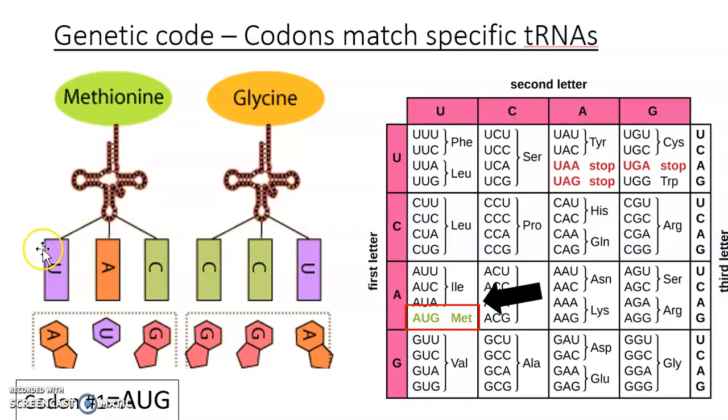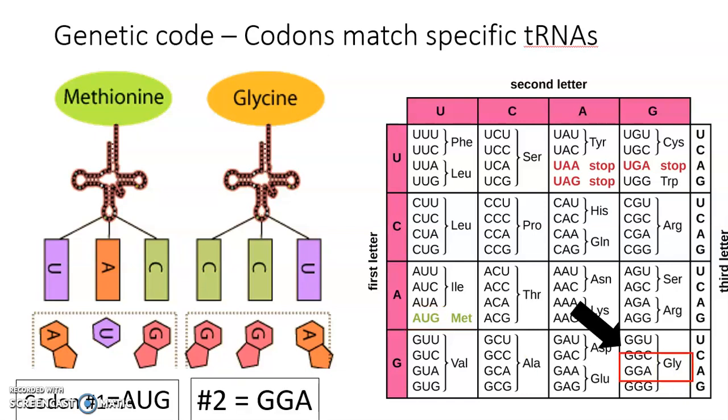But remember, this is going 5' to 3'. And so if we look at this process, we're not going to look at our anticodon. We're going to look at the codon right there. AUG corresponds to this little guy in our codon table, and the first amino acid is a methionine. The second codon right here is GGA. So we come over here and we scan through. There's our GGA, and we've got an amino acid called glycine. And so we just work our way through this codon table, and you can actually take a message and use that to determine your amino acid sequence.